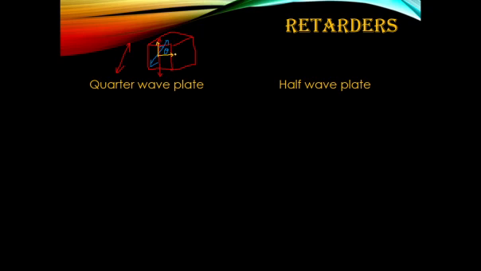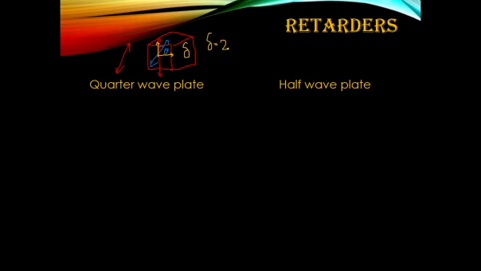So you have two different plane polarized lights. Once they proceed, they will have different velocities and hence they will have a phase difference or path difference. Corresponding to that, the wave that is emerging out will have a different state of polarization. That is what we have discussed so far. So the same principle is used in retarders. So here you can see that the retardation, the phase difference, is given by, what is the phase difference?